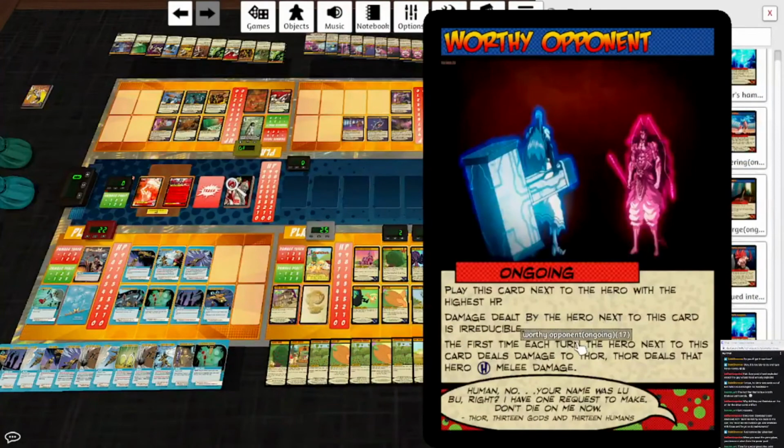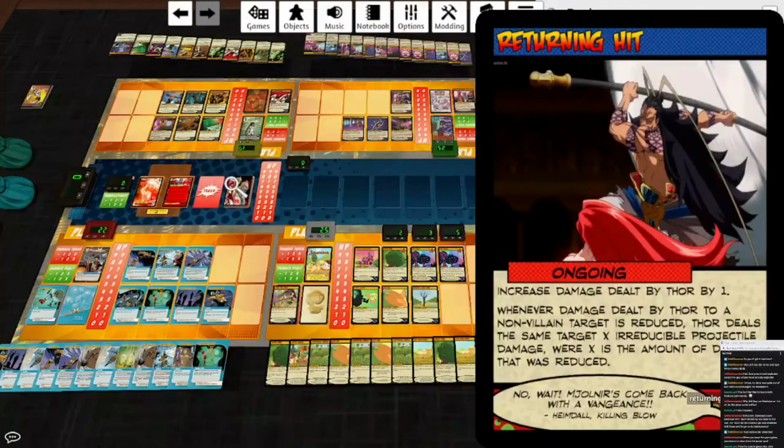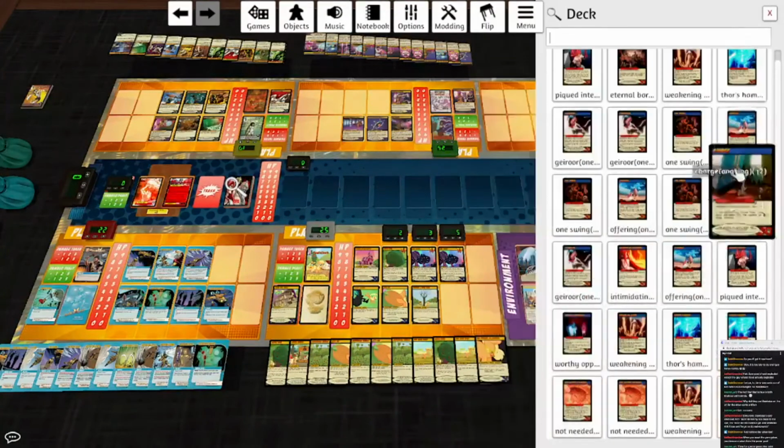Worthy Opponent, play this card next to the hero with the highest HP. Damage dealt by the hero next to this card is irreducible. First time each turn the hero next to this card deals damage to Thor, Thor deals that hero H melee damage. Returning Hit, increase damage dealt by Thor by 1. Whenever damage dealt by Thor to a non-villain target is reduced, Thor deals the same target X irreducible projectile damage, where X is the amount of damage that was reduced. That's really nasty. And that's it.